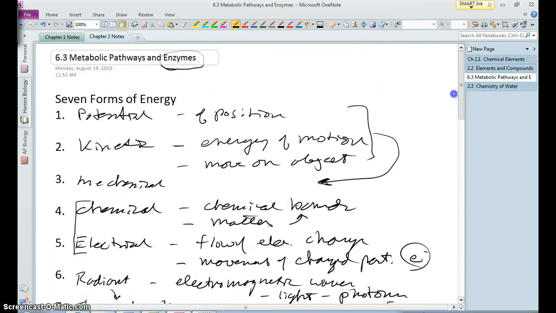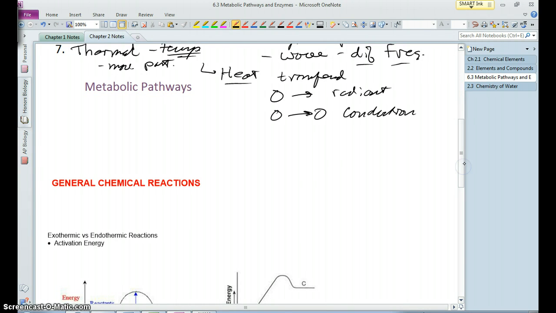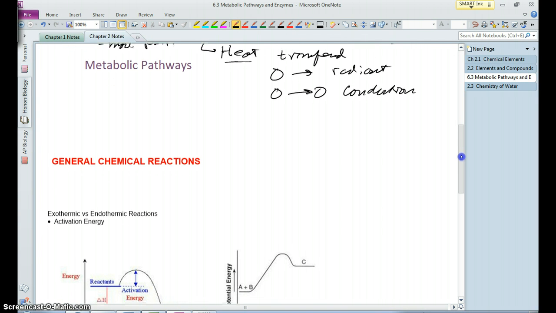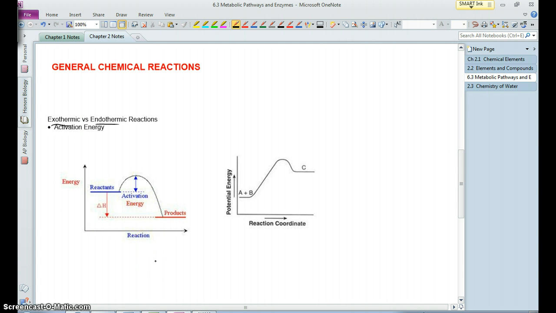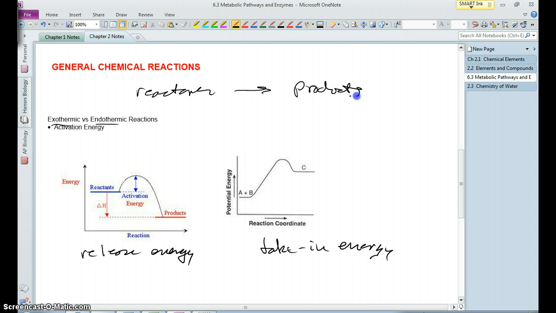And so, again, we have metabolic pathways that we'll study some more in detail. And you can cluster these metabolic pathways into two general types. Ones that are exothermic and ones that are endothermic. The exothermic ones, as is shown here on the left, basically we would say they release energy. And the endothermic ones, basically, they take in energy. So as you can see here in the exothermic reaction, you've got your reactants. And in any kind of chemical reaction, you have reactants that react to form products. And so in your exothermic reaction, the reactants have more energy than the products. So there's a certain amount of this energy, again, which is released, given off, made available to do some kind of work.